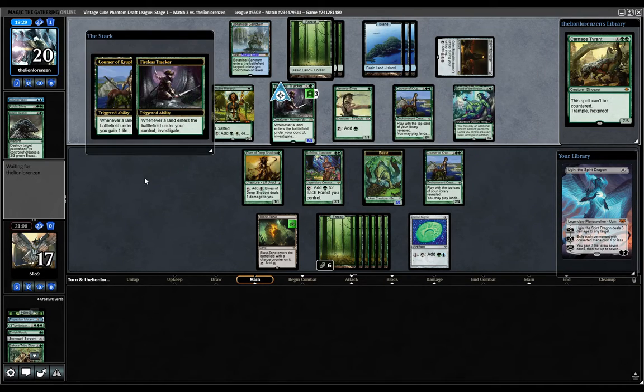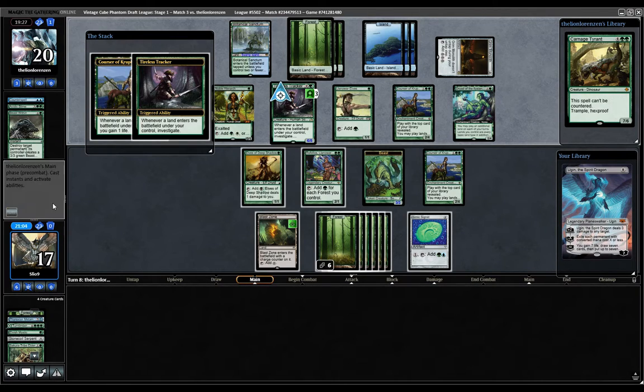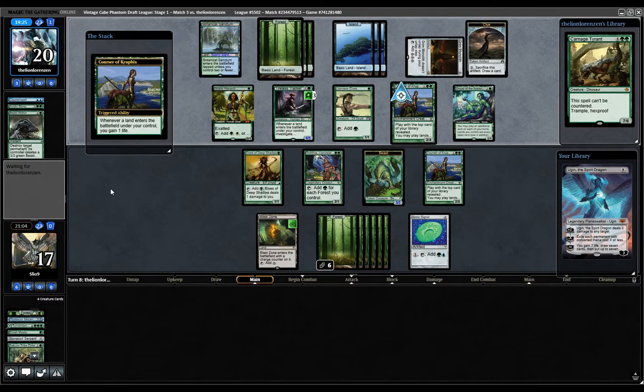Carnage Tyrant is something that can still be killed by Eugene, so if they actually want to play that Carnage Tyrant into the board, I'm fine. I would hate that.